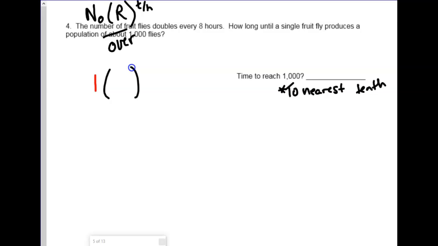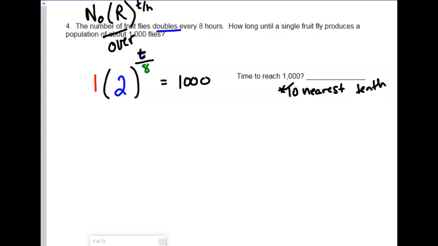Okay. Rate. Guys, now read carefully in the question. This is not meant to be hard. Just think about it. What is the rate that it's producing? It's doubling. So what do you put down for R? Thank you. It's a 2. Doubling means rate of 2. Now the T is what I don't know. And then you're supposed to divide by how often the population doubles, which they did tell you. It is 8. And your answer is supposed to come out to 1,000 disgusting little flies.